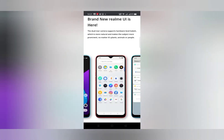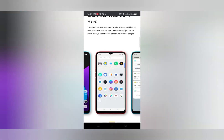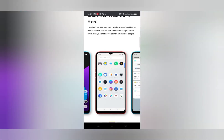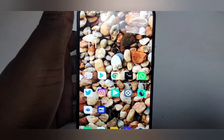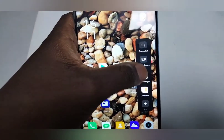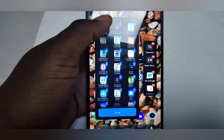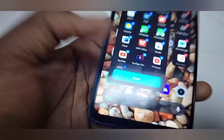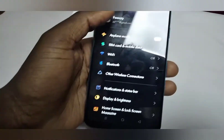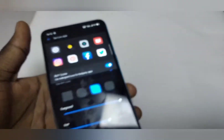Realme UI is quite good and since it's still new, I'd put it as one of the best phone UIs right now. Although it has several similarities with ColorOS, it's quite customizable. Honestly, I don't think you'll need to add another launcher. Features include the Smart Sidebar — useful for quickly accessing important apps on the right side of the screen — with tools like screenshot, screen recording, file manager, and calculator. You can also customize icon style and size: go to Settings, search 'icon style,' and you'll have tons of shape and size options.